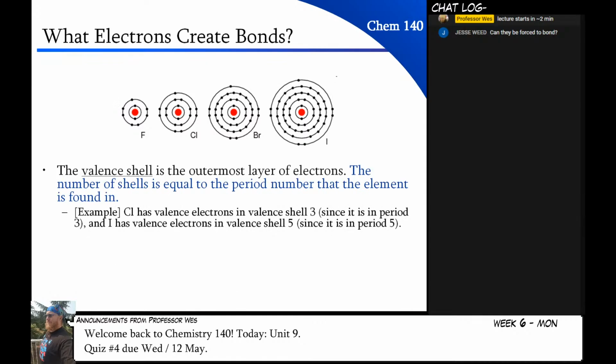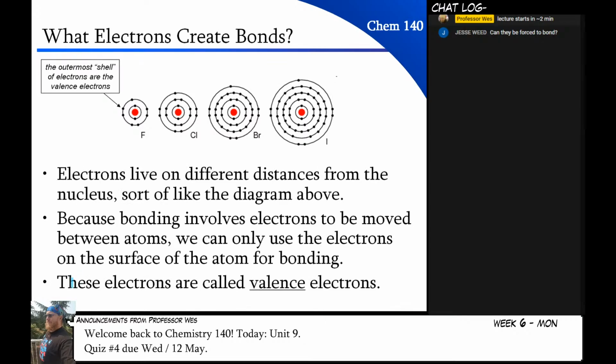Now, the electrons that live inside are called core electrons. And I just realized, haven't we already done this? We did this lecture last time. So all these electrons in here... I've already done this, haven't I? That's fine. Oh well. The electrons on the inside are core electrons, and they just do nothing. All we're going to care about are the valence electrons.